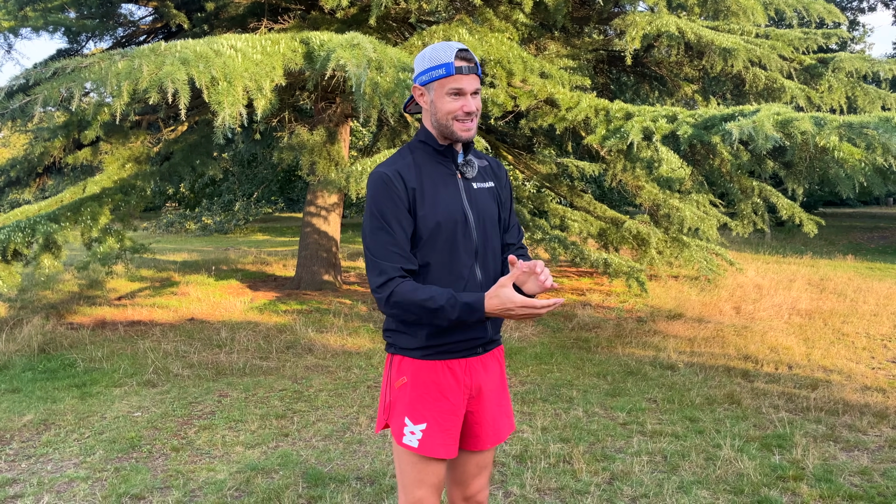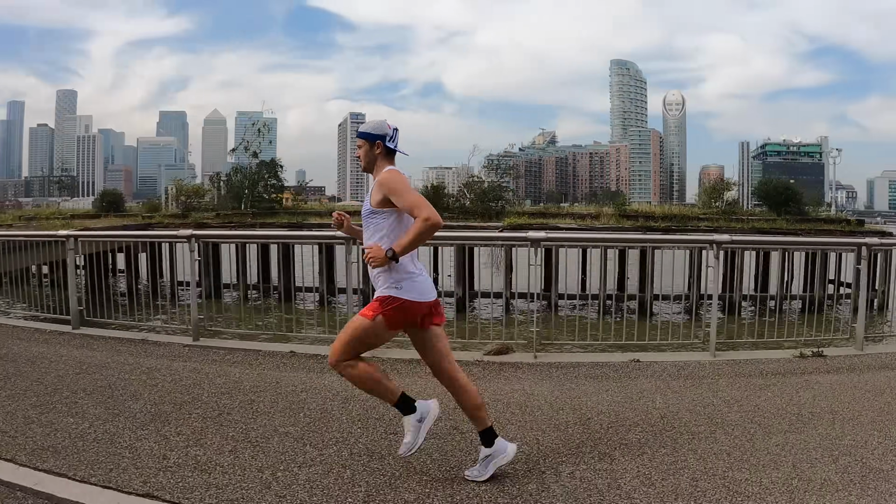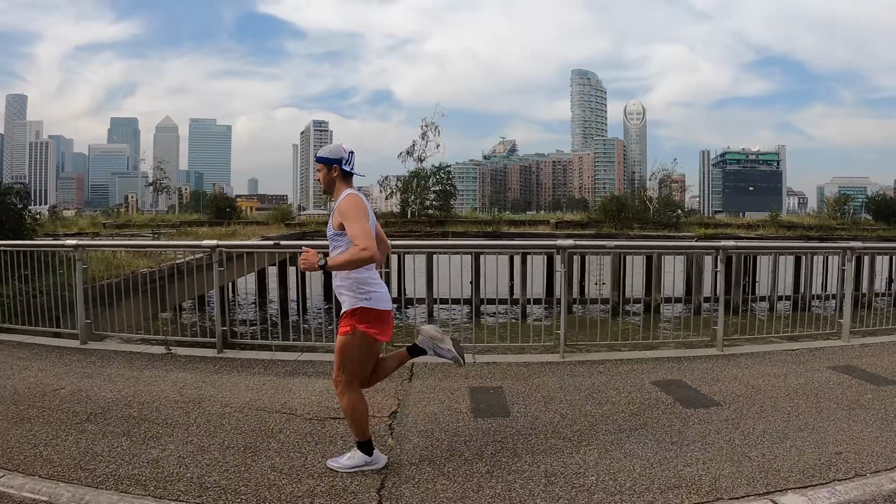What we're basically talking about here is doing some bursts of around about 15 to 20 seconds of running at 95%, so nearly all out intensity, and then just have about a 30-second recovery. For early beginners, you might do this 2 or 3 times. Intermediate, 4 or 5. More advanced, 6, 7, something like that at the end of your run.